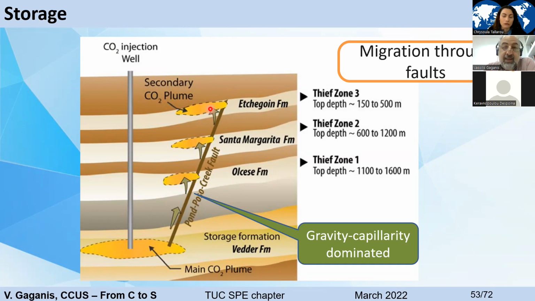Well, at first glance, one might say it is just bad news simply due to the fact that CO2 goes up. And if it goes up, I guess that one day it might arrive back at surface. So that's going to be a catastrophe. Well, from another point of view, we should also take into account the fact that if the CO2 migrates upwards like this one, then we get more space for CO2 to be stored.